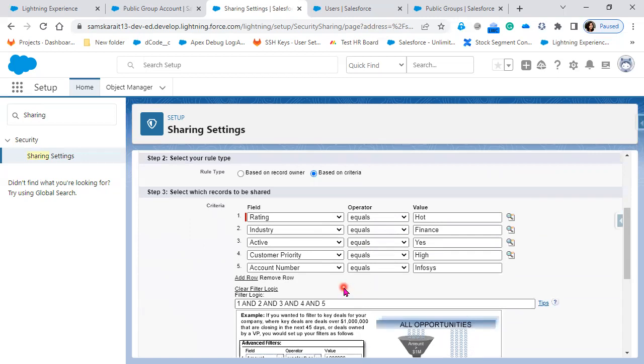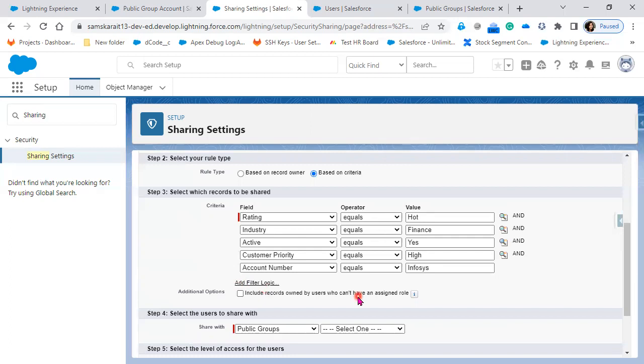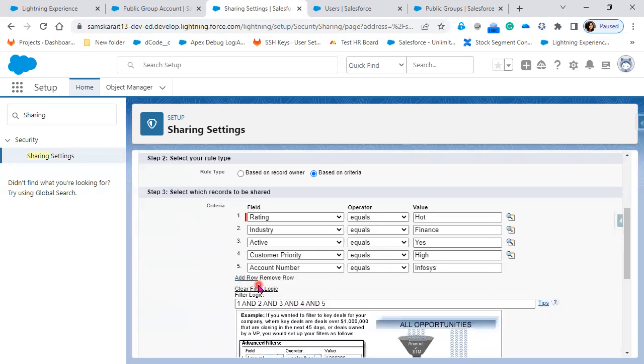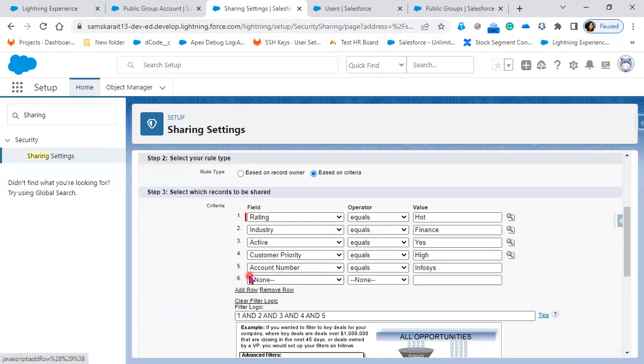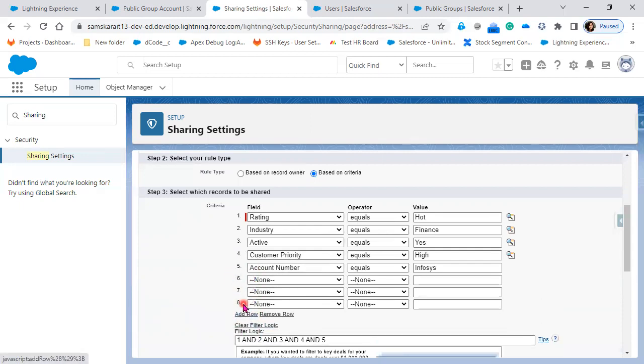Now here you have one more option, which is called add row. Add row will be available only when you click on the filter logic. By default, you cannot see add row. When you click on add filter logic, it will say add a row.